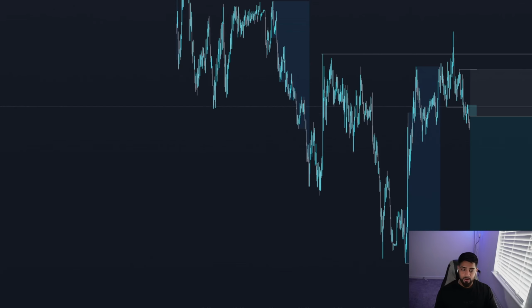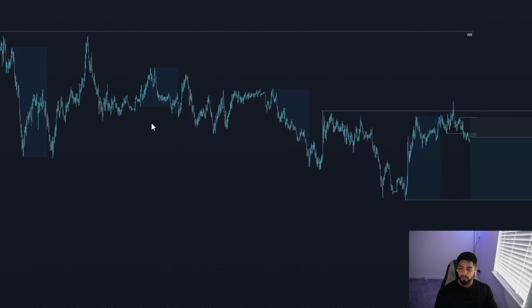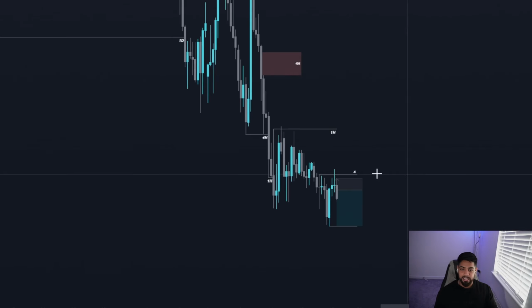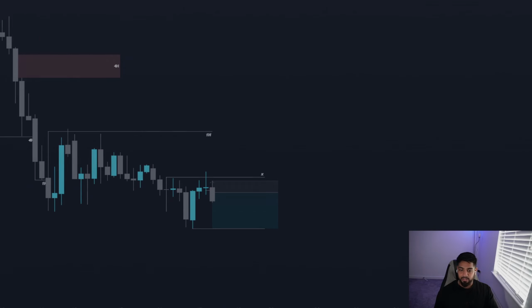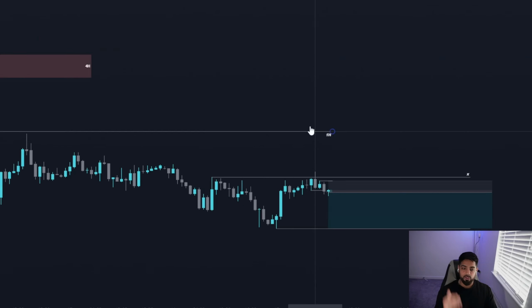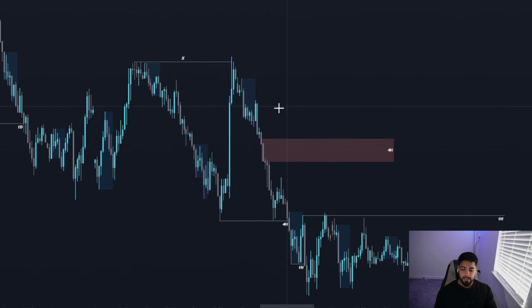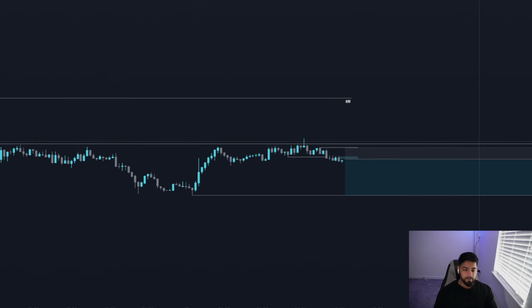Now, if we zoom out, what's interesting is that on the 4 hourly, as I told you guys earlier to keep in mind, we can see that right here, the exact same thing happened. We had a sweep of that liquidity right there up at the top. And then what happened? Price absolutely plummeted. So the same thing that happened on the 4 hourly is now happening on the 15-minute time frame.